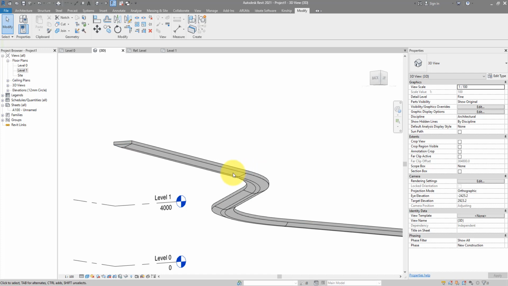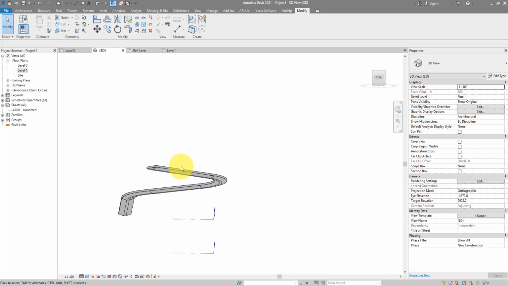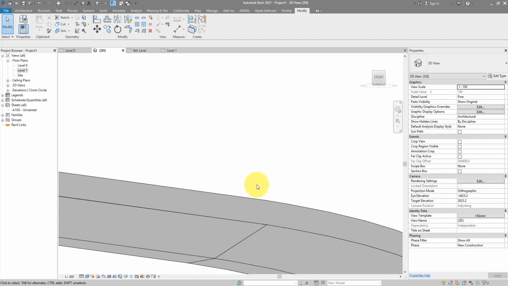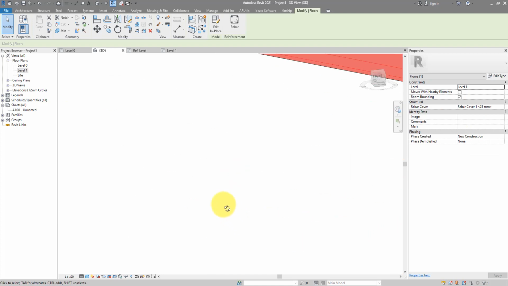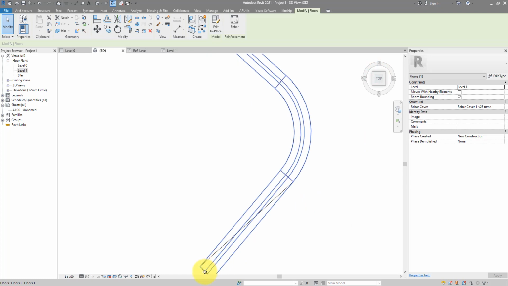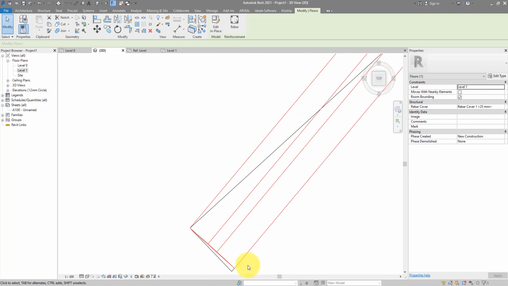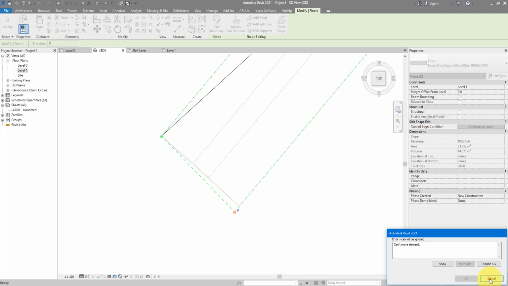Also, sometimes the sweep object may fail to follow your ramp perfectly. If I go here to this end, for example, you can see there's a small gap here. Let's see what's happening there. If I go to the top view now, go to wireframe, I can see that the sweep object is having a rectangular cut-off point there, but the ramp itself is extending beyond that point. To fix this, simply go Modify Element, click on this point there, and then just move it to where it should be.